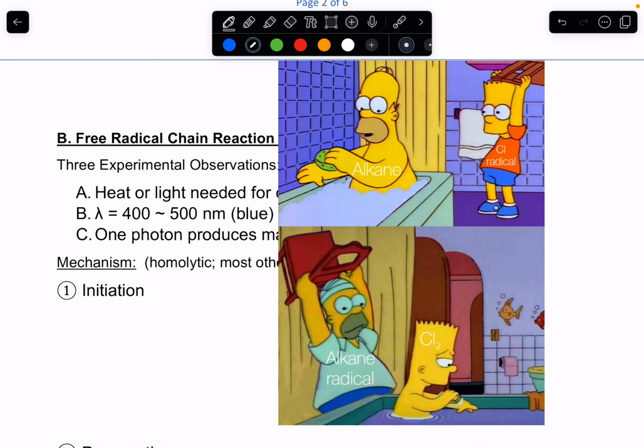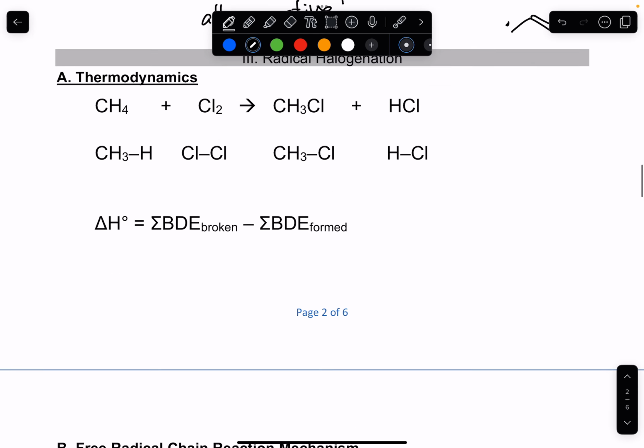Joining us for this second video in the alkane reaction series, where today we're going to be discussing the radical halogenation reaction mechanism. Okay, and as we go through it, I hope this meme here will actually make sense to you. This is depicting how propagation works. It's kind of like a propagation of violence, but in the chemical sense.